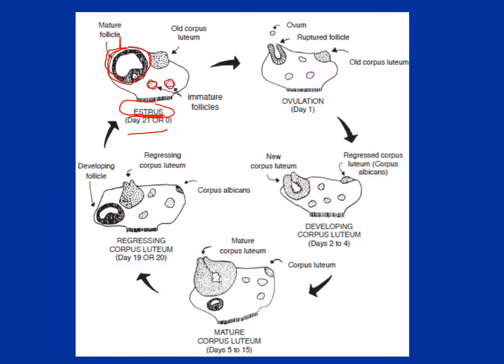You only need one that's going to go to maturity unless you have a litter-bearing species, and then of course you're going to have several follicles at maturity. Here we just have old corpus luteum that has regressed. Okay, we have ovulation and we go to day 1. So ovulation, here's the ovum, is going to be captured by the infundibulum and go down the oviduct. The old CL, you can see it's regressed further. There's always a few immature follicles that kind of come and go.